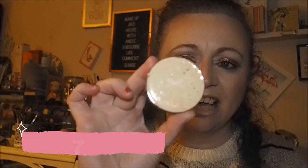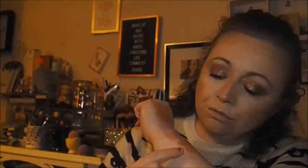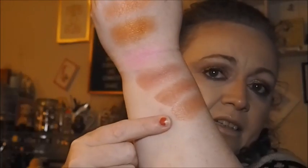So in 7th place is another one that's really similar. It's a Ciarte Date Night blush. It's just stunning. It's one of the marble blushes. I don't know what these were called. It doesn't say, it just says Date Night on it. It's really, really stunning. And this one's a shimmery one, so it would go really nice over the Wet n Wild one, and even over that Kiko one. So that's Date Night.